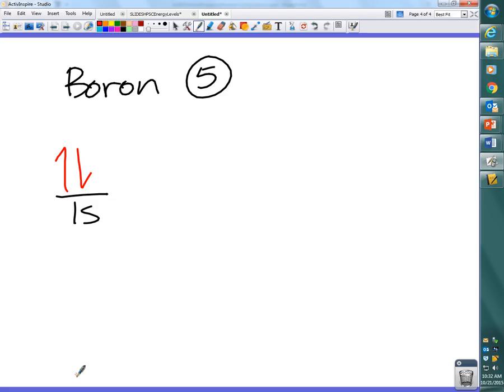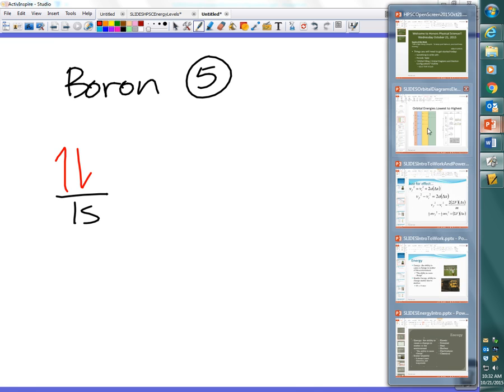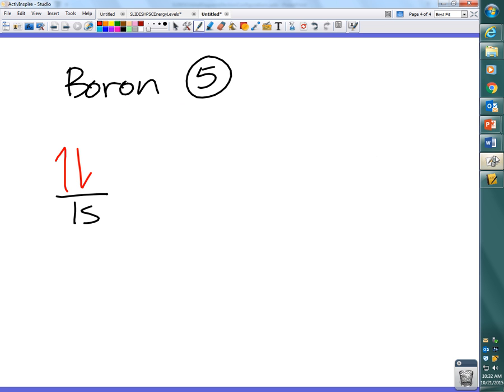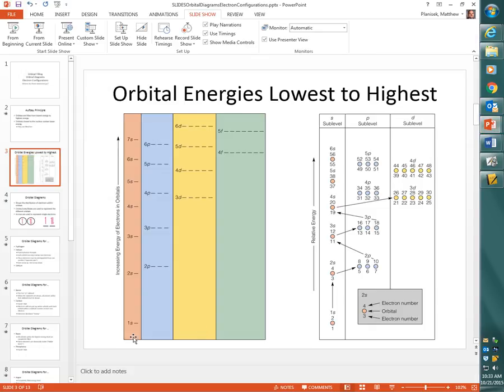Okay? We filled this one, so we go back to our chart and we find that the next lowest energy orbital is 2s. Right? So we come back here. There's another line, 2s. Jafar, how many electrons can this orbital hold? 2. 1 arrow up, 1 arrow down. Okay? So let's go back to our chart, right? So we find here 1s is the closest to the bottom, 2s is next. The next one we come across is 2p. Even though it's in the next column, it's still the next closest to the bottom.